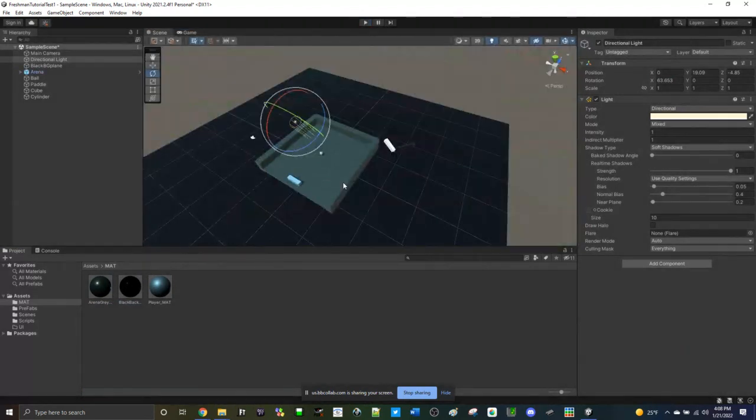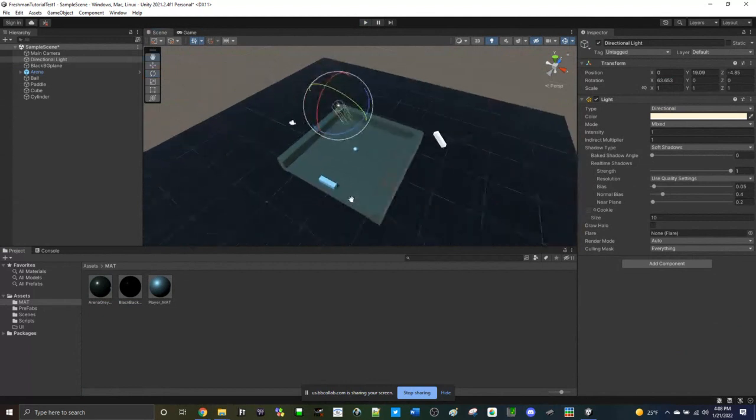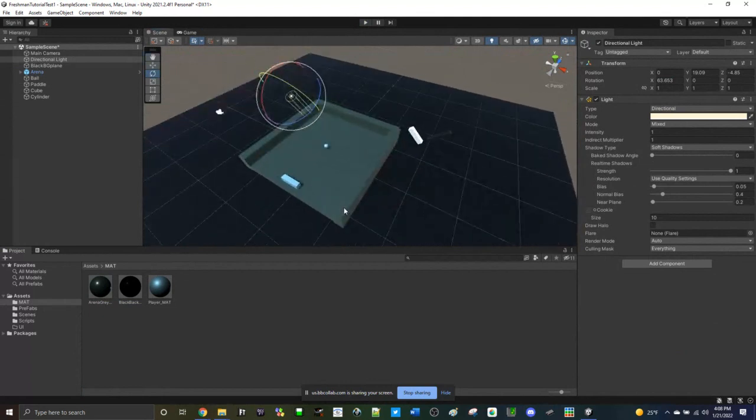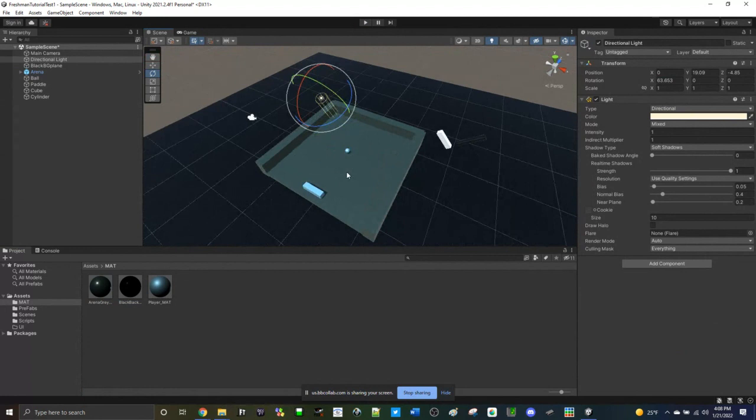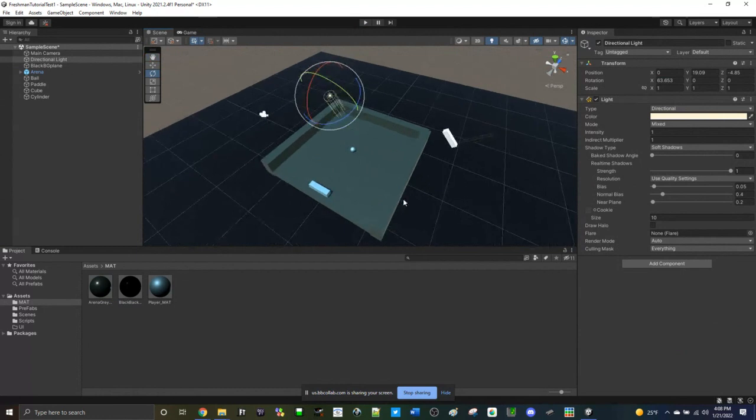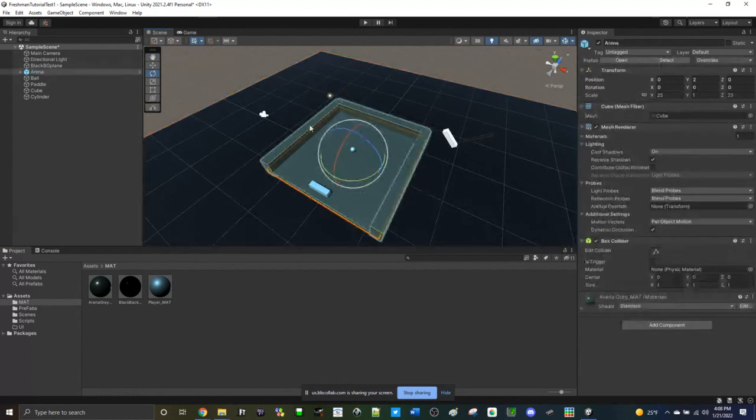So basically, there's a lot more you can do in 3D. We try to keep it simple with the 2D.